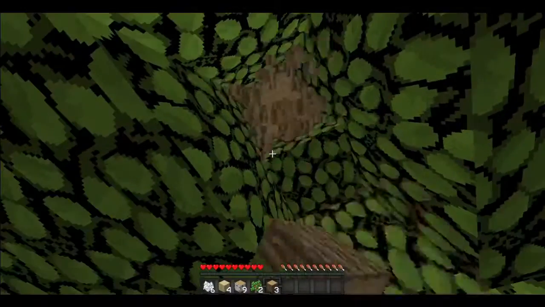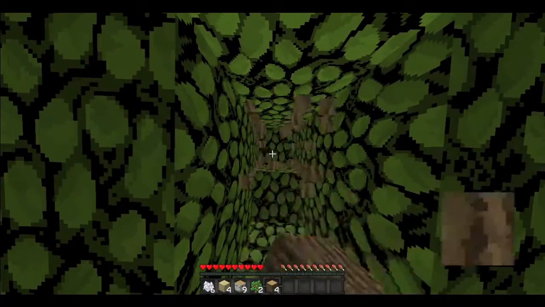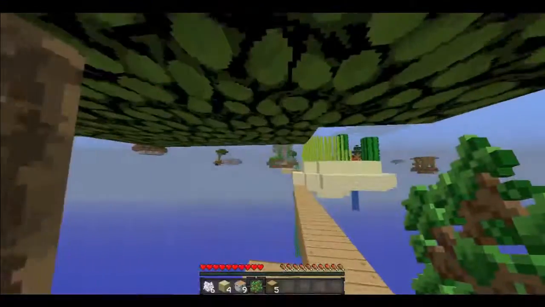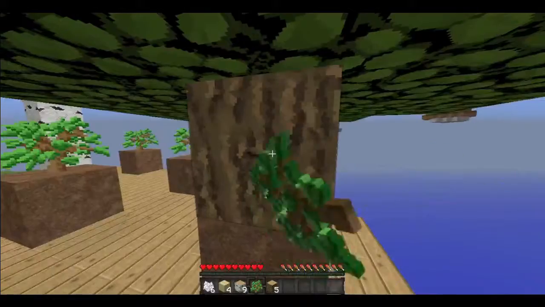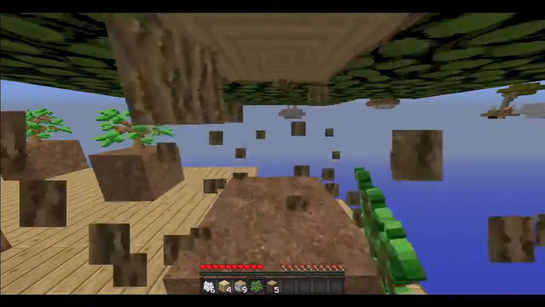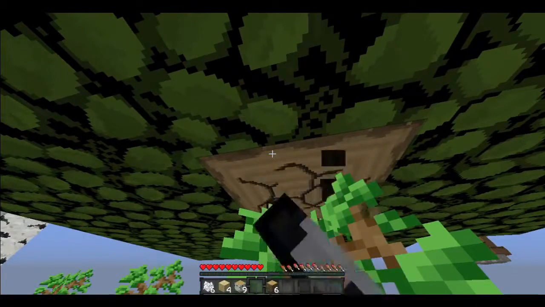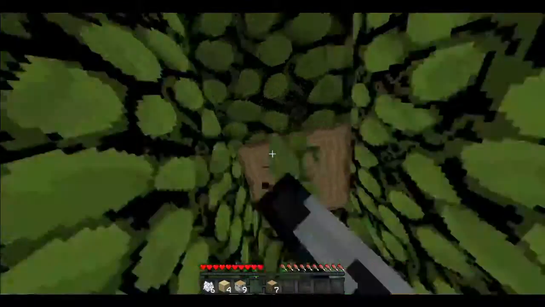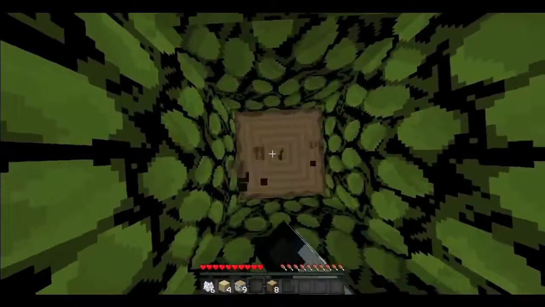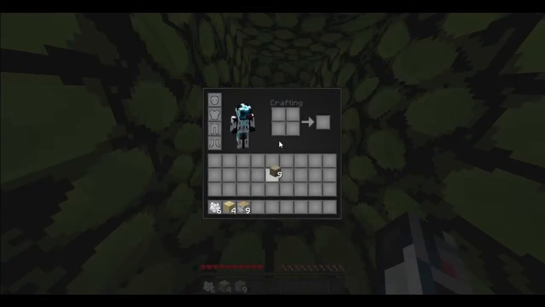So let's cut down this tree and we can get on with the video. So today what we're going to do is go to the dark oak forest all the way past that island there, and we're going to build a house. So yeah, let's do that then. Let's go put this down here, and then jump up here and grab some more of this wood, and then hopefully we can get down there and build our bridge.